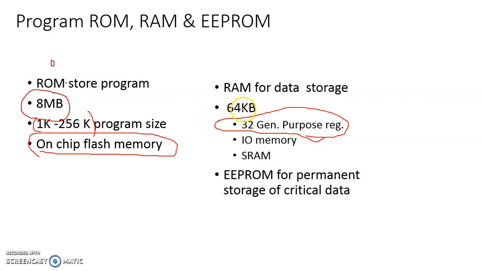The RAM of AVR is 64 kilobyte wide and is divided among the general purpose registers, IO memory, and static RAM. There are 32 general purpose registers in AVR. This is a common factor in all AVR, while IO memory and SRAM vary from one type of AVR to another.